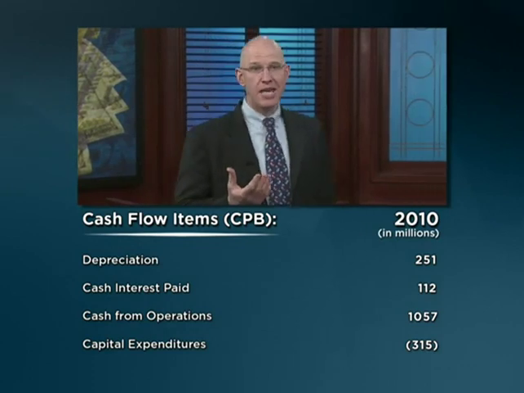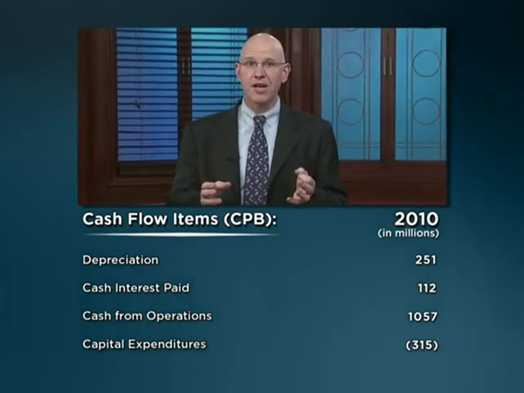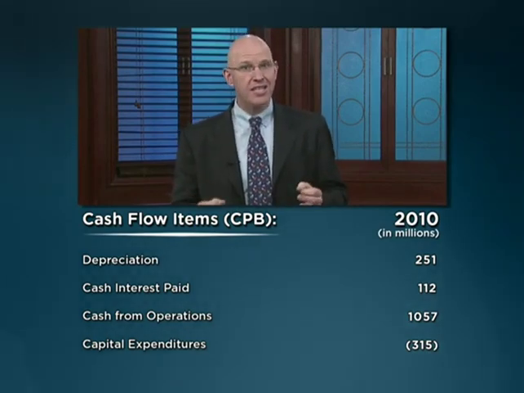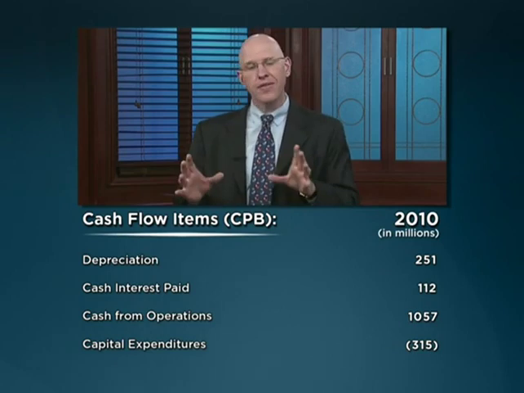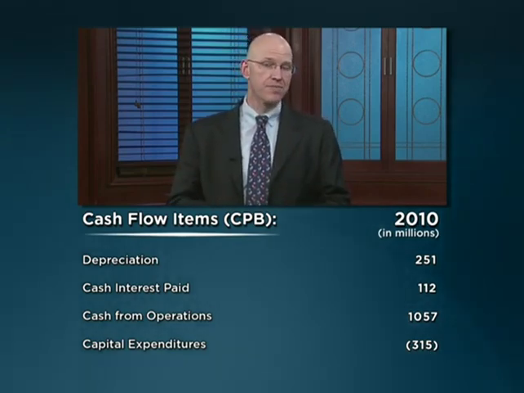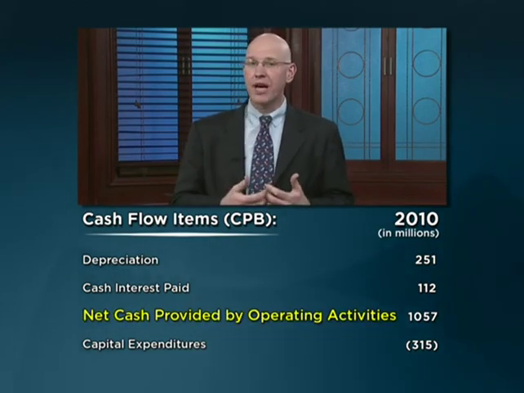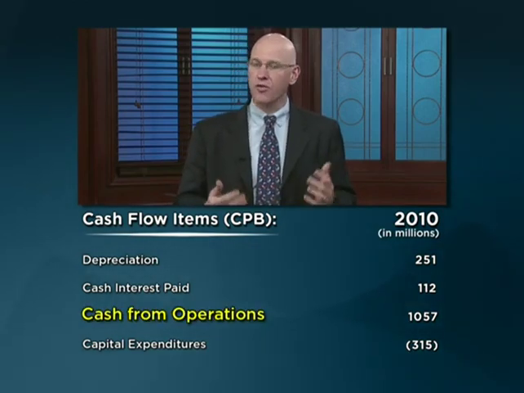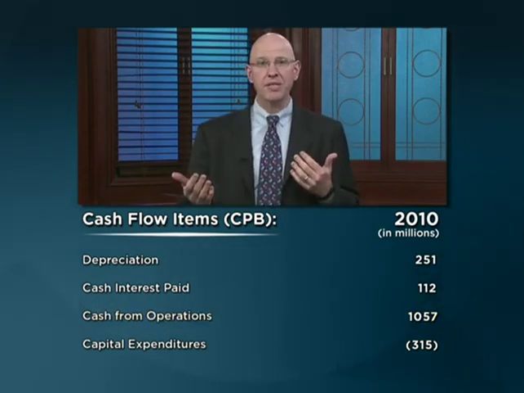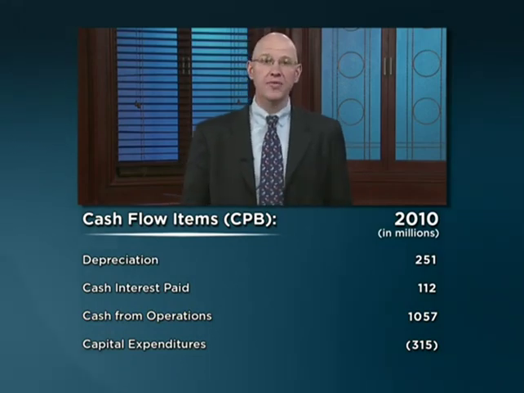First, note that on the Statement of Cash Flows, the company's use of cash is broken down among operations, investing, and financing. One thing that's always worth checking is to see whether the company's operations, the things it's actually in business to do, are bringing in more cash than they use. For Campbell's, this cash flow from operations, or net cash provided by operating activities, is just over $1 billion. Also, at the bottom of the statement, we can see whether the company as a whole increased or decreased its holdings of cash.